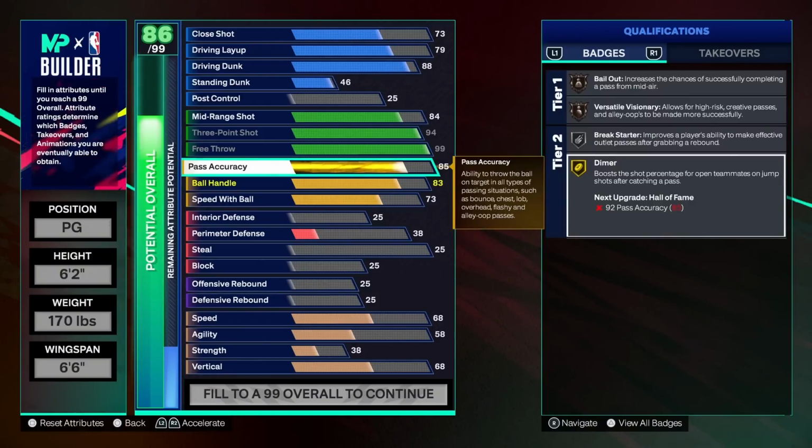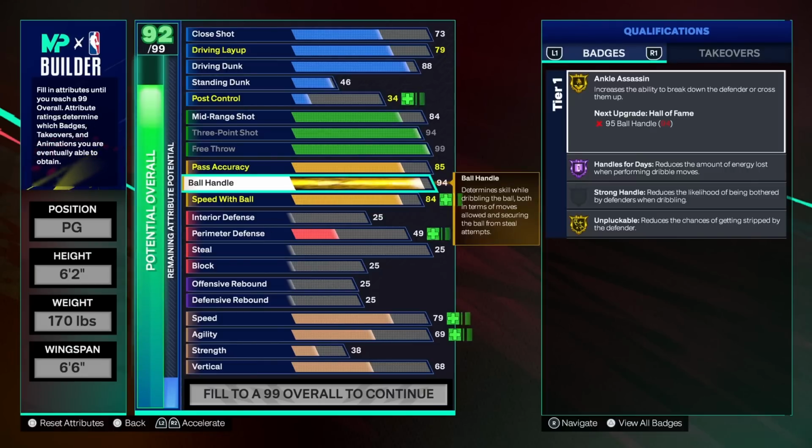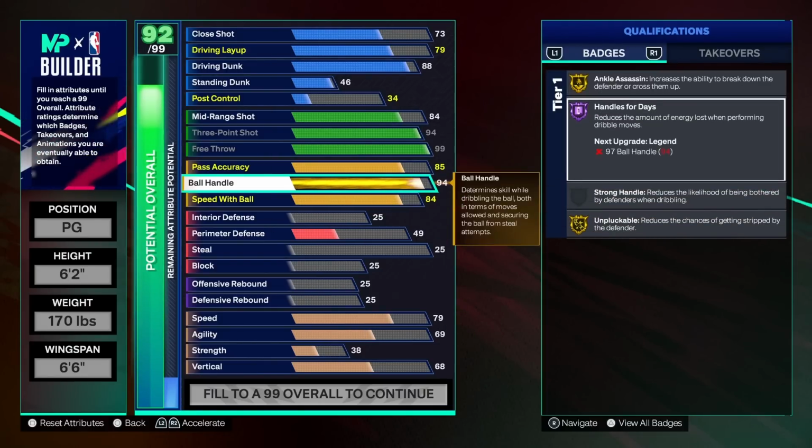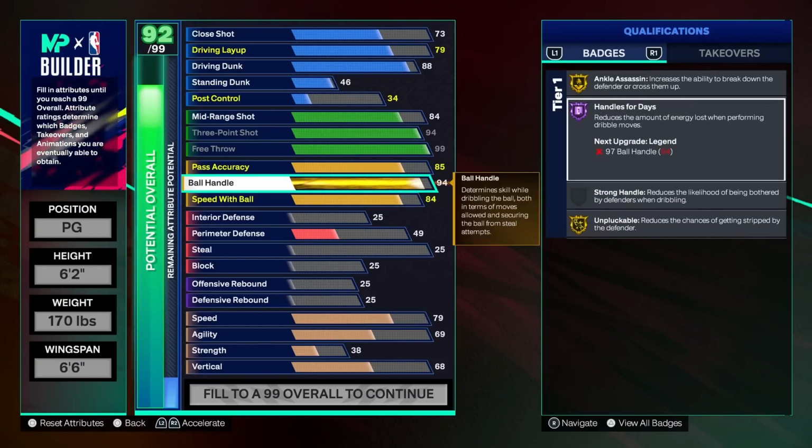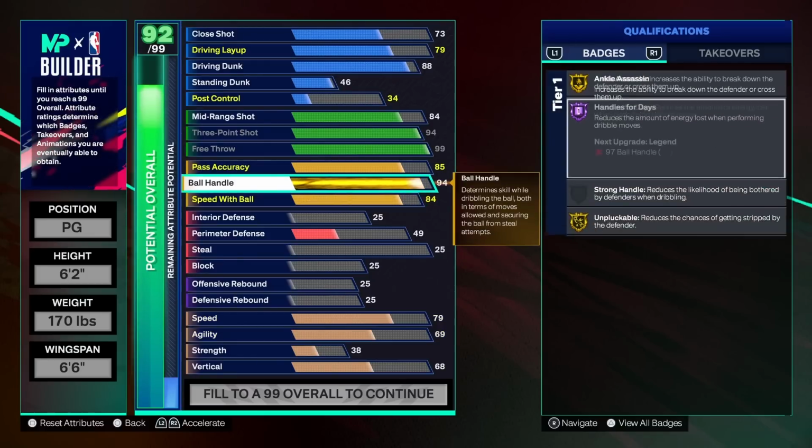Going down to your ball handle, 94 ball handle, you're gonna need that playing against these locks. You know, they be spamming square, bro. You gotta have some type of protection, you know what I mean? So you get that handles for days on Hall of Fame. You really could go down to 93 if you don't feel like you want handles for days on Hall of Fame and put it somewhere else. But I feel like, bro, as a point guard, you want to be able to dribble without getting tired, so you're gonna need that. You get that unpluckable on gold, you get that ankle assassin on gold.